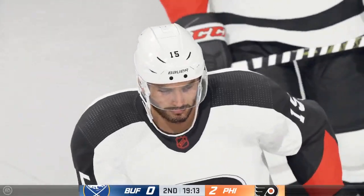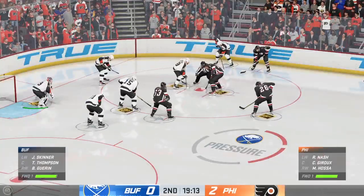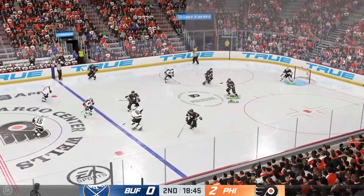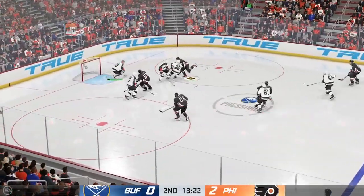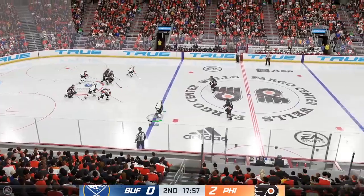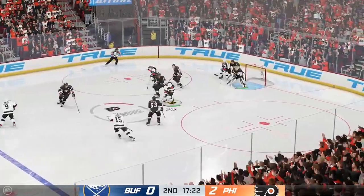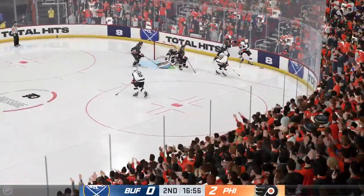Niskanen's been feeling it, James. You know who else is feeling it? His teammates. They have been the beneficiaries of a great leader on the ice who's just been distributing the puck and generating a ton of offense. Grabbed by Pogorov — Philadelphia's moving it up the ice. The Sabers take possession in the defensive end. Johnson's gaining momentum — quick pass to Thompson. Oh, he got a piece of it to keep it out! He really owns the crease when he drops into that. My goodness — it's a save! What a save! It was all but in, James. That athleticism and the will to get to that puck was on display. And listen to these fans — they are getting loud, still on their feet after that save. It's the appreciation for the desperation save, the compete, the will to keep that puck out of the net.